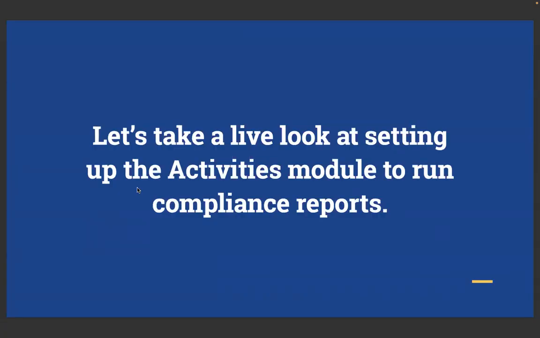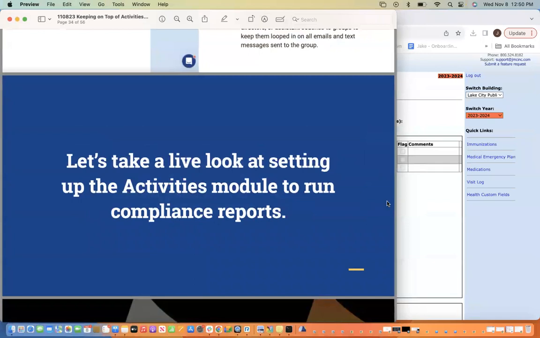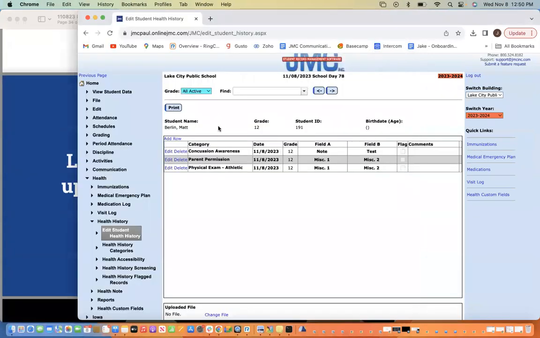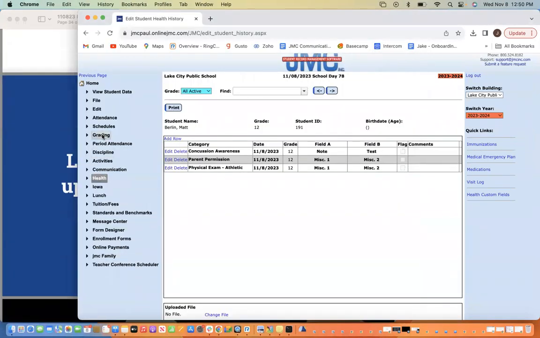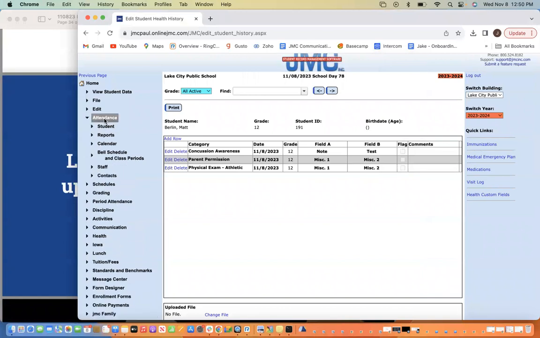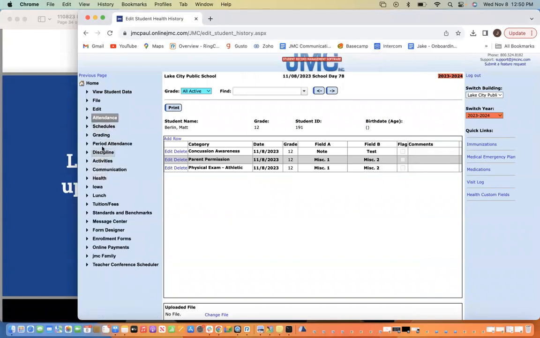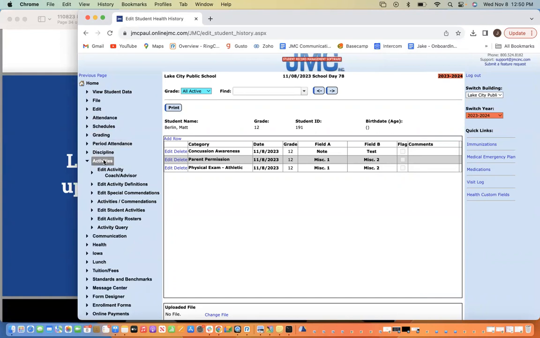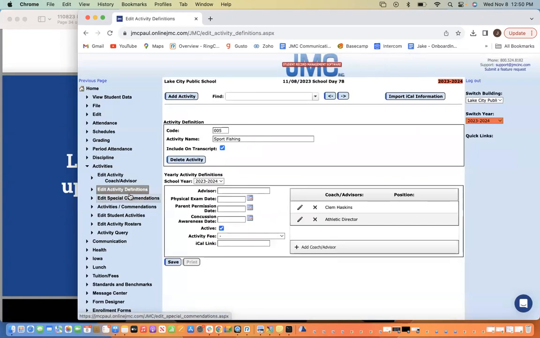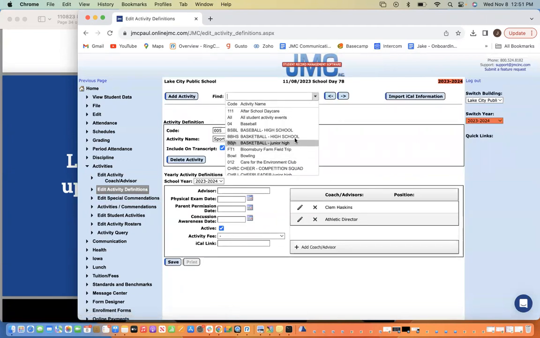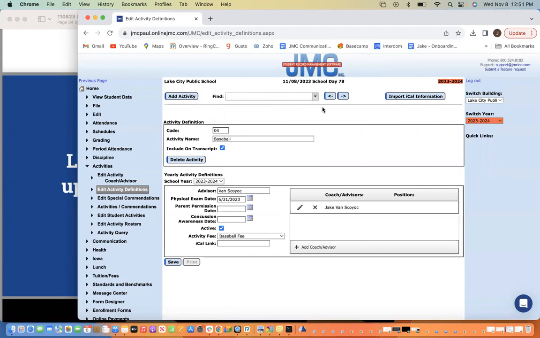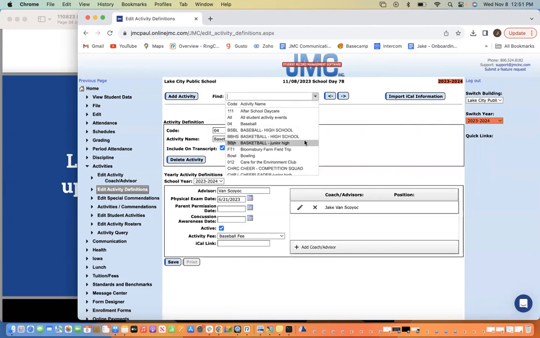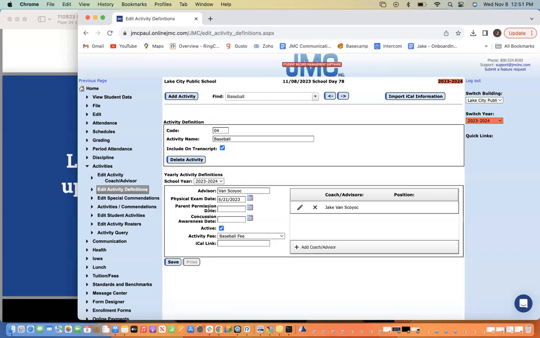So let's take a look at those specific items that pertain to activities monitoring. I should go to activities, not attendance. Sorry. Activities, edit activities definitions. I'm going to find my activity, find my sport, and then come down here and make sure that my dates are listed.